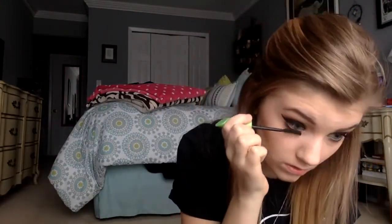Now for the bottom lashes, I'm taking the CoverGirl Clump Crusher by Lash Blast Mascara. I'm just going to put that on my bottom lashes. I don't really put too much on my bottom lashes, but you know, just enough.